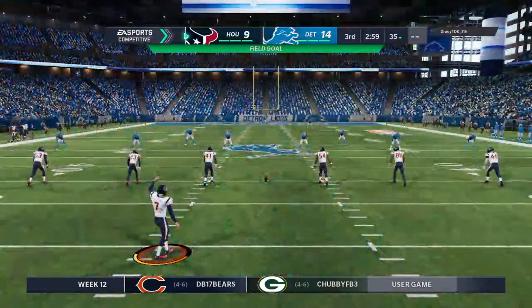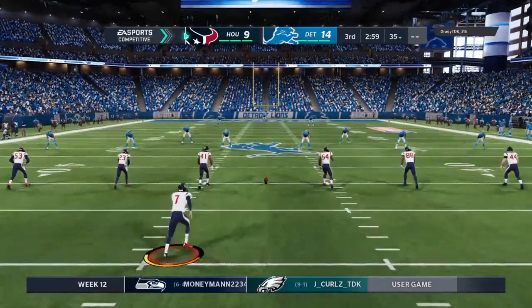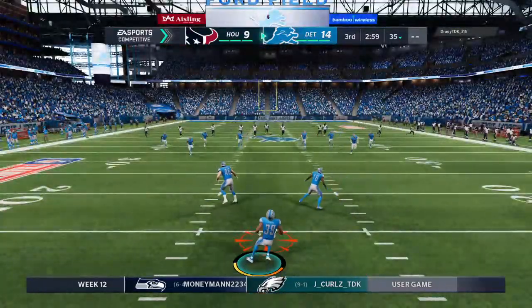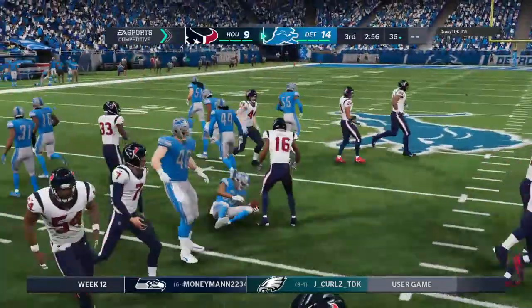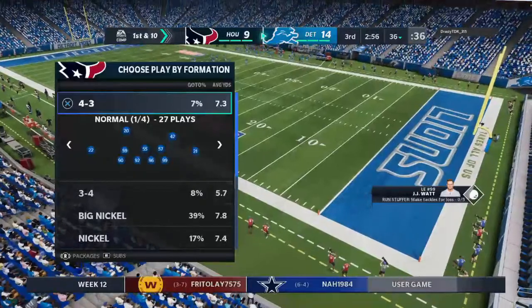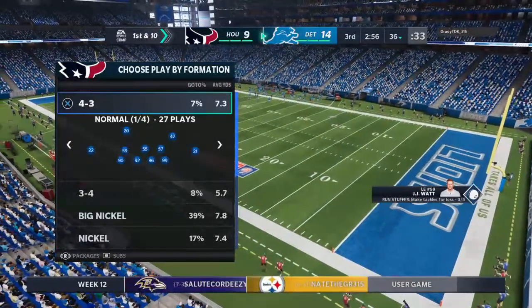So he missed that field goal earlier, but he says not this time. Able to knock it through, give his guys 3. I like his poise. I like his confidence, his belief in himself. Sometimes when you miss that first one, you see a lot of guys sag and they can't make the next one. Not in this case. Stepped right up like a pro. On the return, the Lions take over first and 10 at their own 36-yard line.